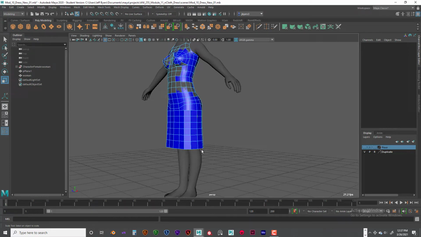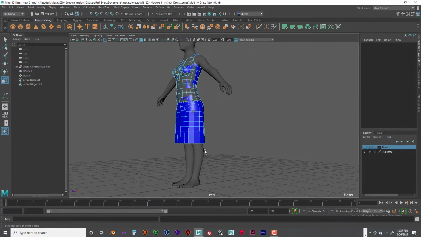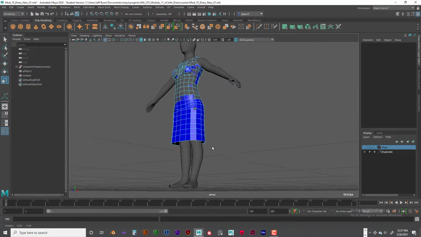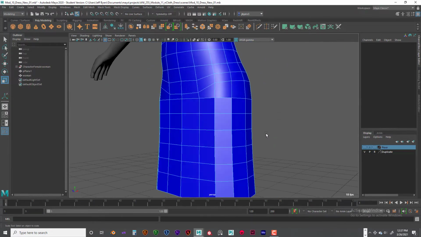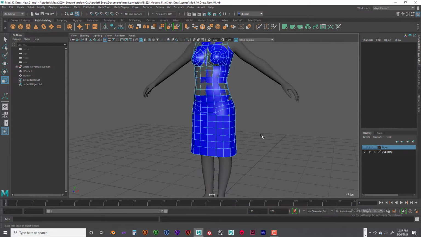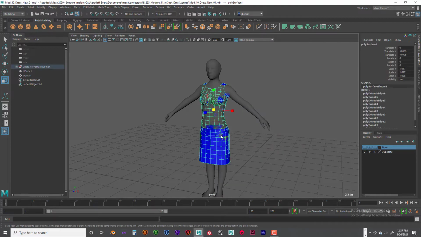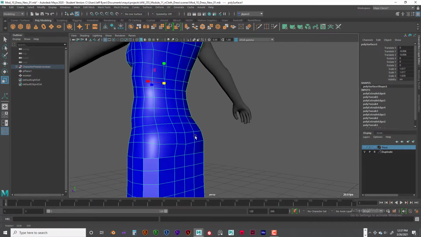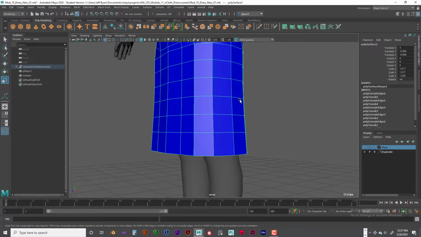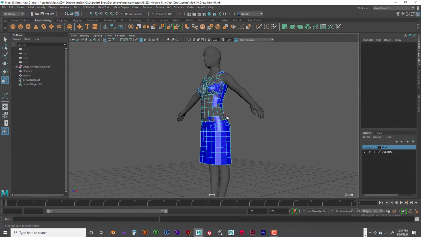Okay. So we're not going to do really any animation with this because I don't have it rigged or anything like that. But those of you that are interested in adding an animation to see what the cloth looks like in an animation can surely do that if you'd like. I'm not going to stop you. In fact, give you some extra credit if you want to. Give that a shot.